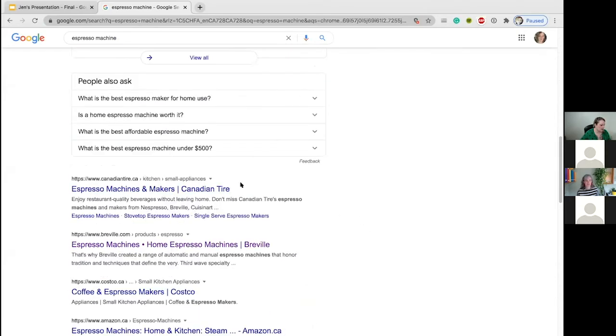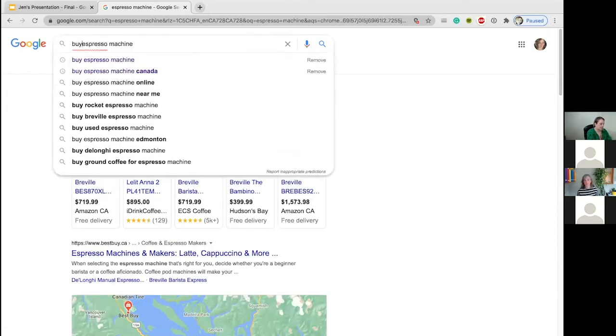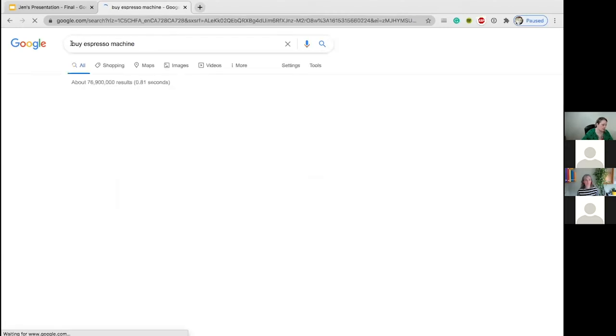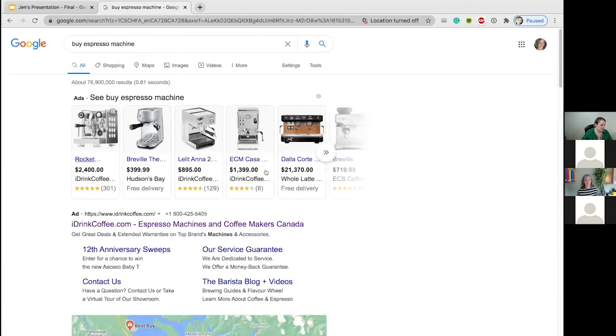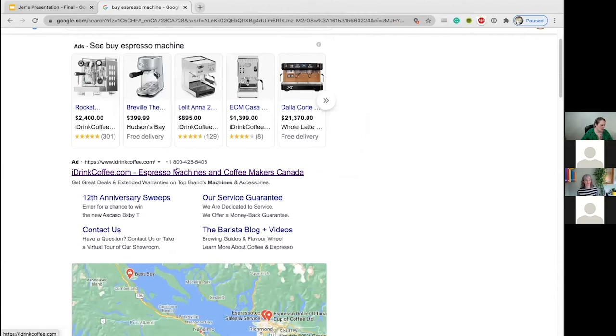And then they'll start going into more like, how can I, what's the best, what's the most affordable, because they're making assumptions that I want to buy this, which is fine. If I write buy espresso machine, we'll see what changes. So some of these changed. Up comes an ad for I Drink Coffee.